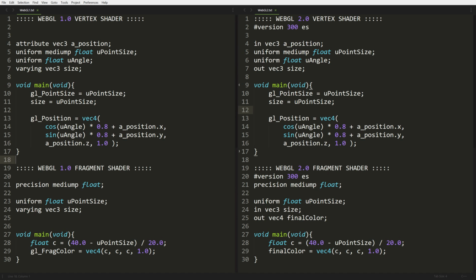Now we're going to move on to fragment shaders. Fragment shaders, in all instances, is where all the pixels are colored. Between the vertex and the fragment shader, there are other steps in the pipeline that rasterize all the positions and all the pixels that it needs to draw. And then it takes all these pixels and asks the fragment shader, what do you want to color this pixel?